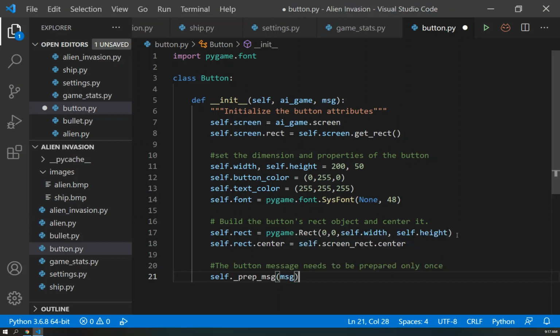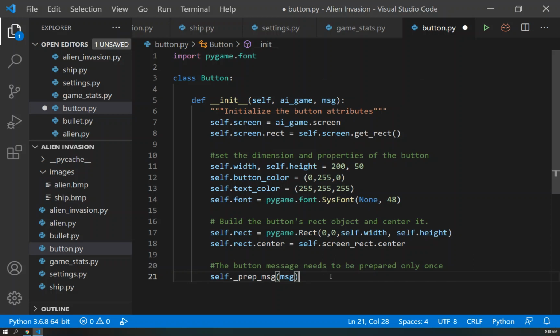We need to prep the message in order to turn it from a text string, which it currently is in the message form, into an image. And that's what Pygame will do for us. It's going to turn the text into an image. That image can be rendered onto the rectangle, and then that can be displayed to the screen.